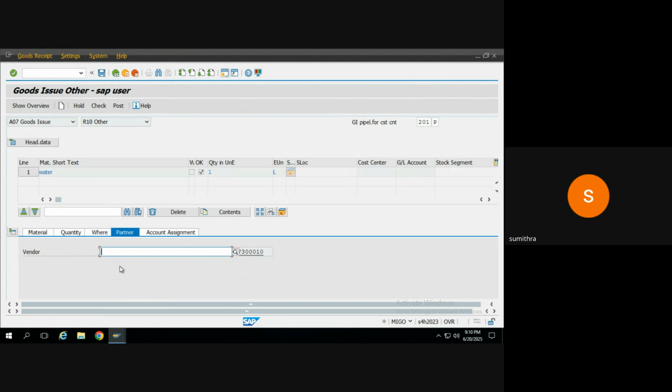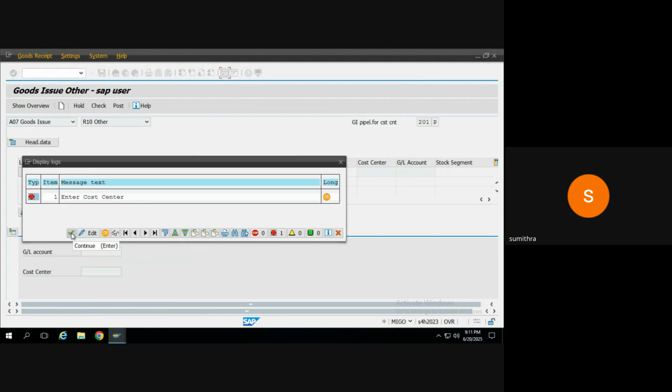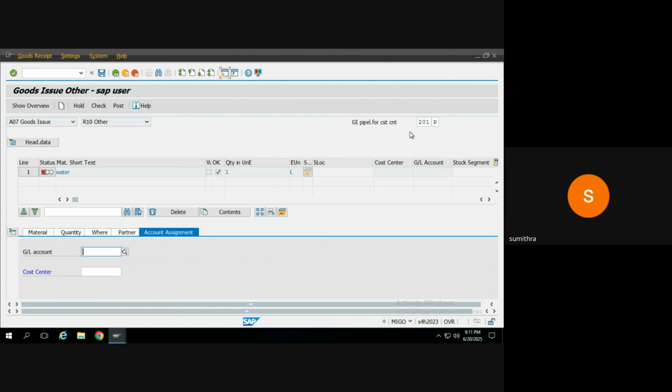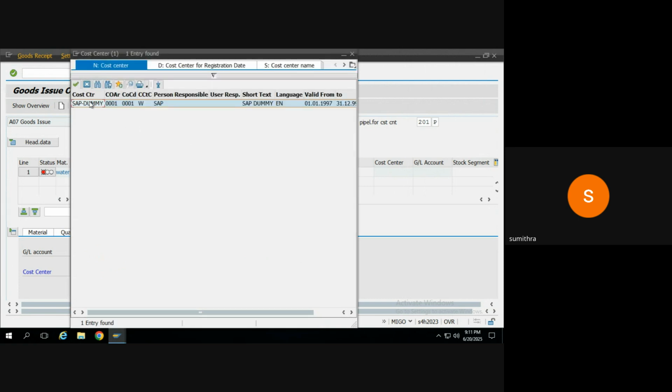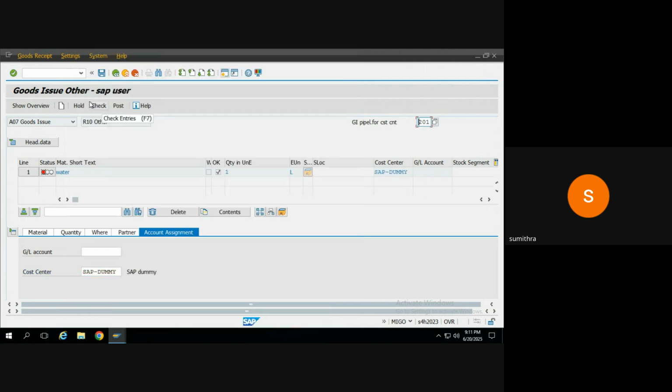Now your vendor is the same vendor. I'll just copy and paste it. Account assignment. Let's check mandatory fields. Enter. See, it is giving enter cost center. So this is used for the production purpose, meaning the production manager. So his cost center will come into picture. So we will use whatever exists for this company code. Just click on tick. And this is what exists. So just click on enter.